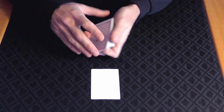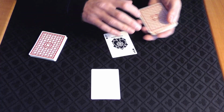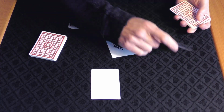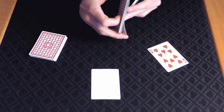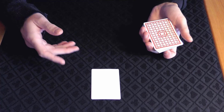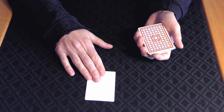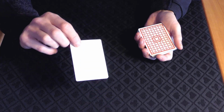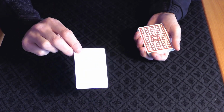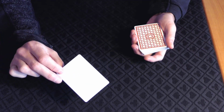So that's my favourite way to force a bottom card, and it's great because you can do it a few times if you wanted to do multiple selections. Say stop here, say stop there, boom. So it's my preferred way of forcing the bottom card if you're at the table. Even in the hands, it's a great way to do it. So you've dealt that card down, so your card is, and you're going to draw attention to it, and you're going to be as surprised as they are. So act surprised. Well, that's going to make it really difficult to do a trick.